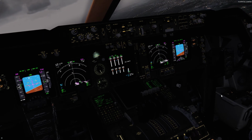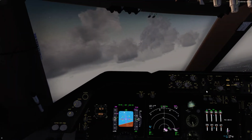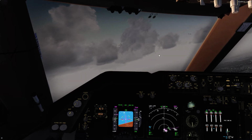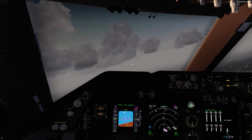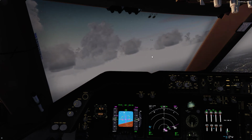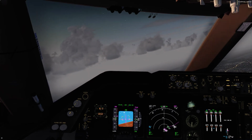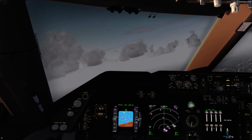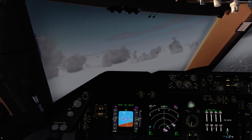That's good. Auto brake has come off, and we can now go and reduce flaps to 10. Flaps are, yeah, they're going down to 10 now, and gear can come off. Going to wait until we get past the 10 mark, and we can reduce down to flaps 5. And once we hit flaps 5, we can reduce all the flaps down to 0, because that's the speed we're going to be staying at.